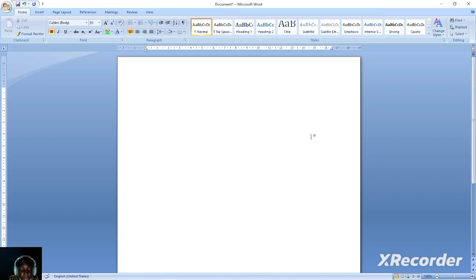If I type anything, let me retype what I typed last time: Beginners guide to Microsoft Word. Let's use this as an example. Can you see how it has typed and imprinted it like this? So this is the paper and this is what we are working on.